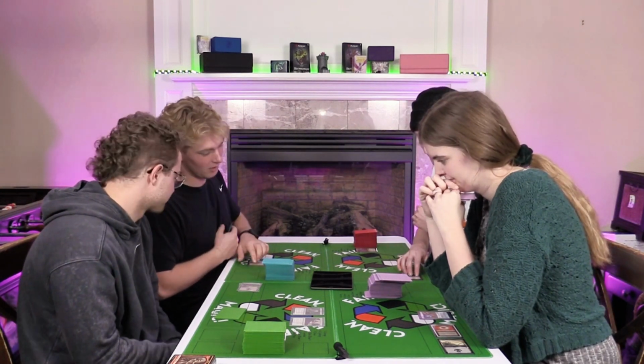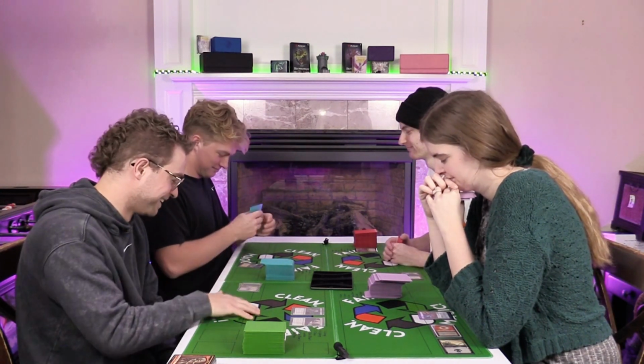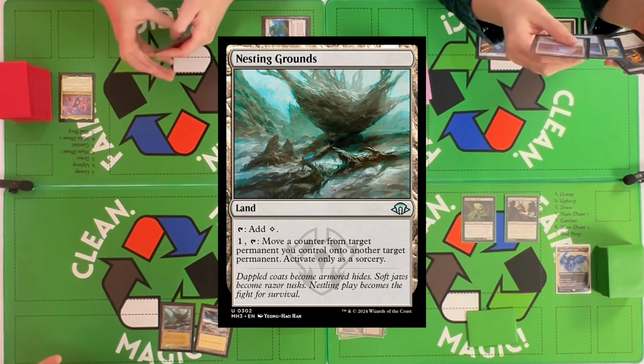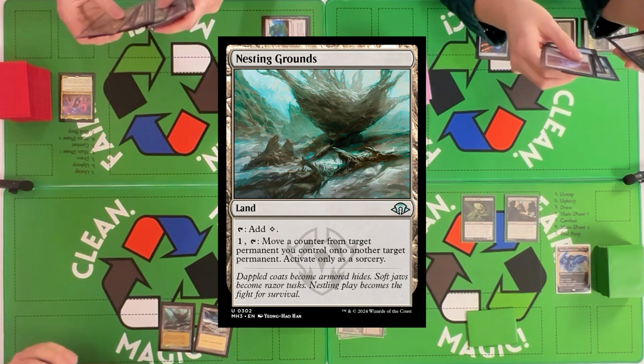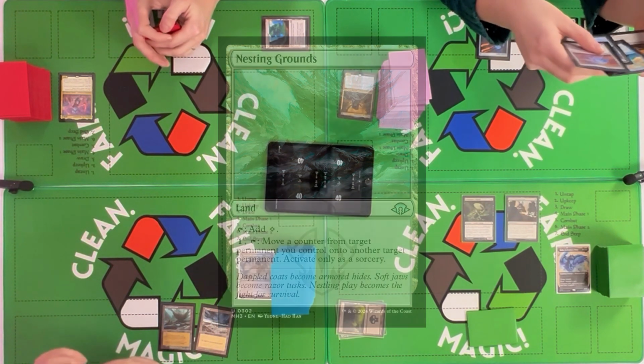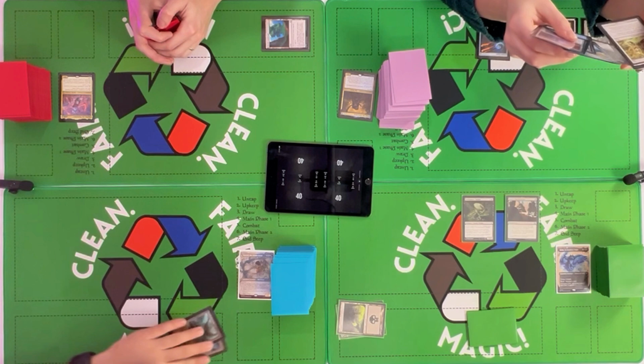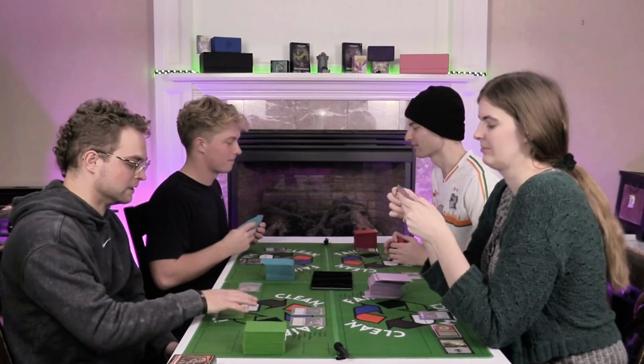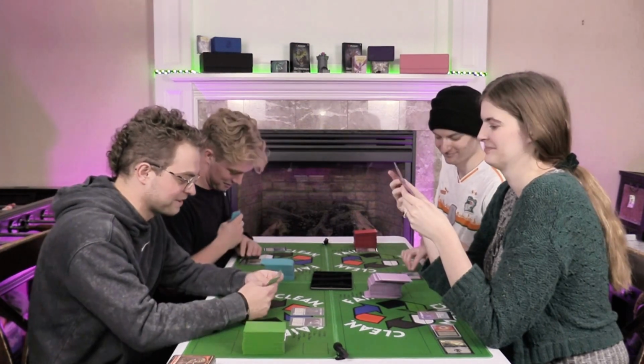I'm going to tap my Plains. Okay. Untap, upkeep, draw a card. I'm going to play out this Nesting Grounds. Tap, pay 1, move a counter from target permanent I control onto another target permanent, as a sorcery. I'm going to tap 2 and attempt to ramp a little bit, play Talisman of Progress. We know what that does. I'll allow it.